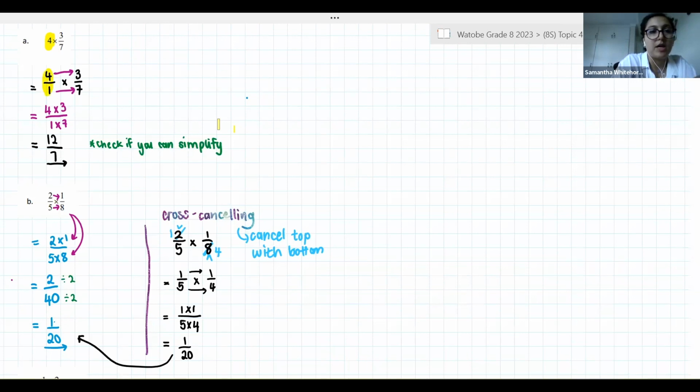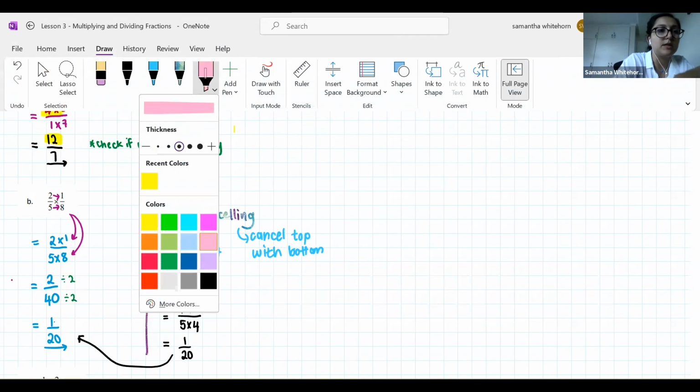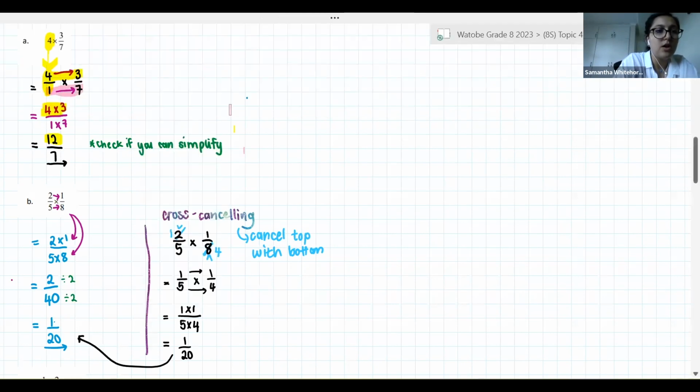Okay, I'm going to assume yes, but basically we write our 4 as a fraction, and then we multiply 4 and 3. So 4 times 3 gave me the 12. And then I multiply my denominators. So I multiply 1 and 7, which gives me 7. So the 12 came from me multiplying the numerators together, and the 7 came from me multiplying my denominators together. Right, I hope that makes sense.